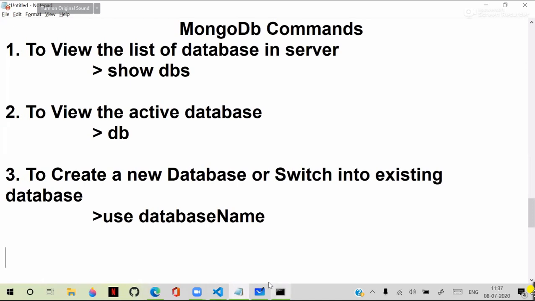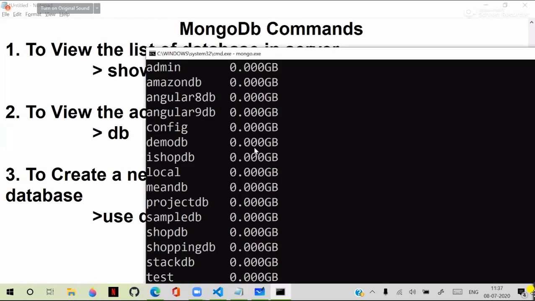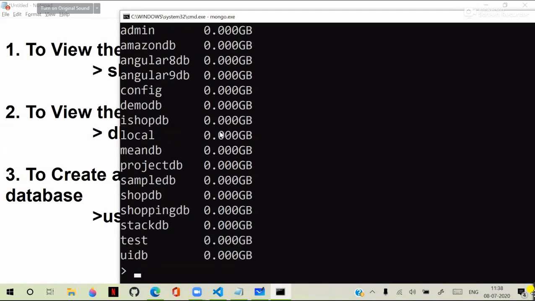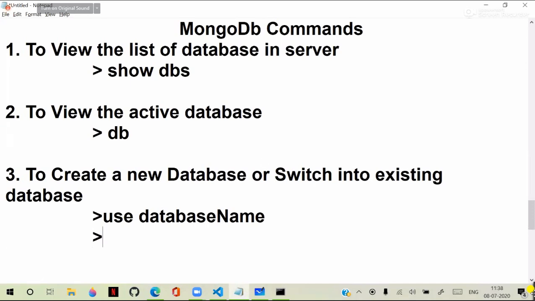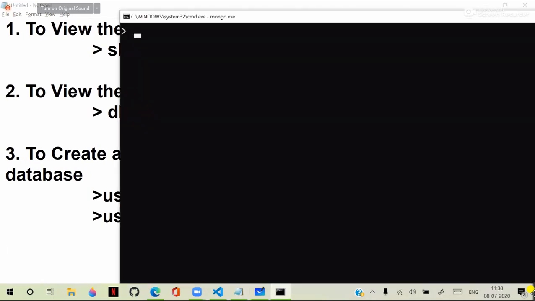Already some databases are there. Let's see how to create a new database. You can write use database name, suppose Flipkart card db. That is the database name. So I am just writing here use Flipkart db and hit enter. So it switched to Flipkart db.